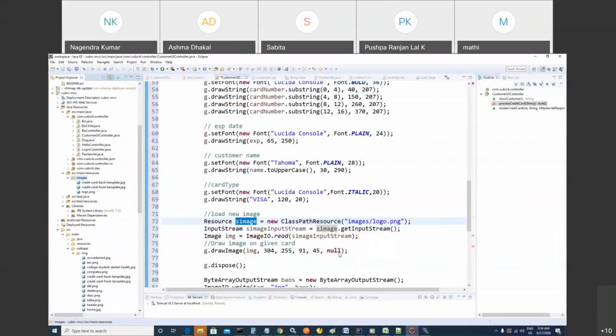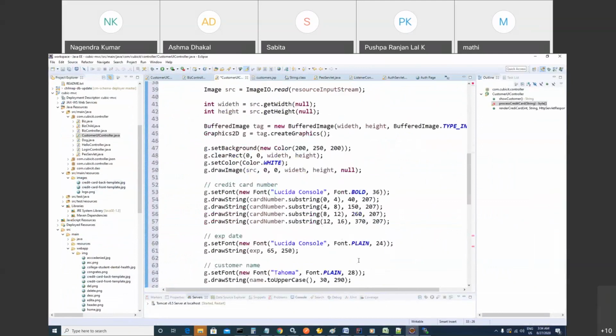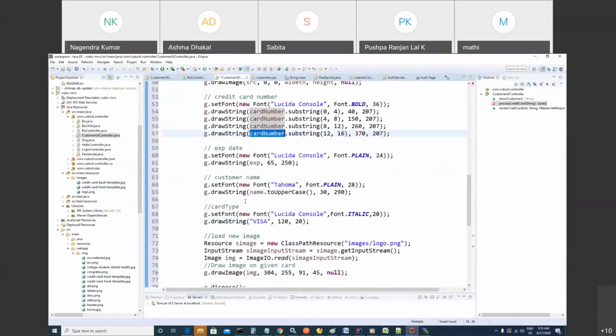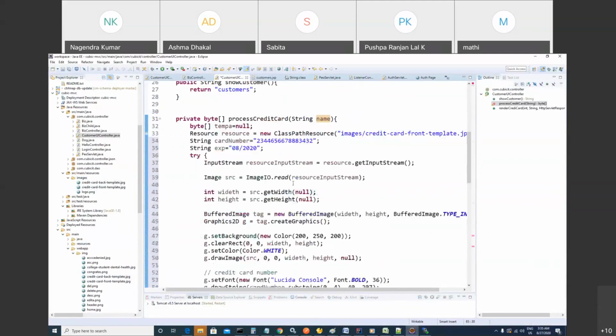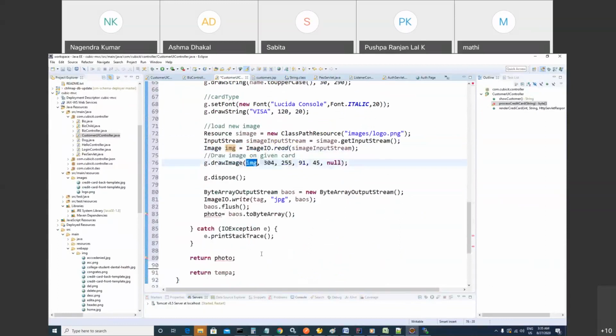Yes, sir. So guys, here you are loading your image, right? And then on the image, you are writing the card number. Then you are writing the name of the people in uppercase, right? And you are writing the logo. That's it.